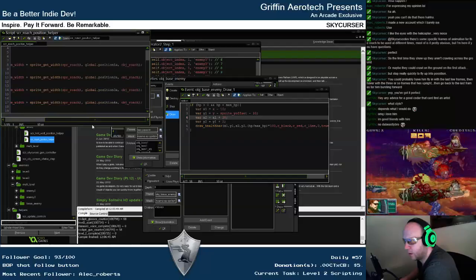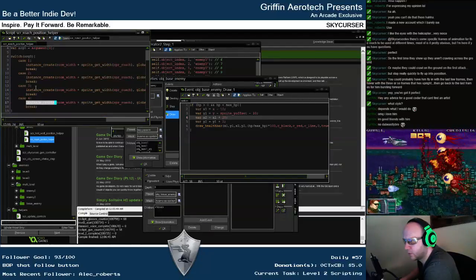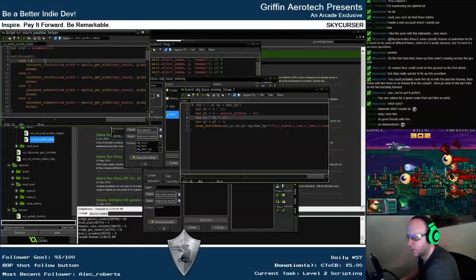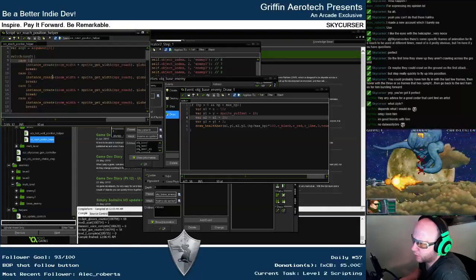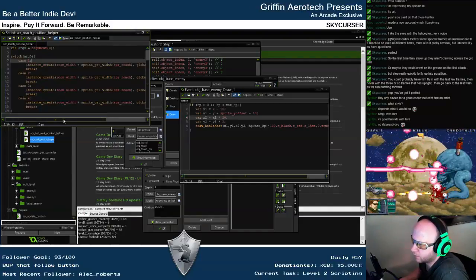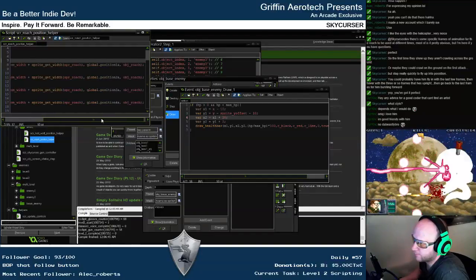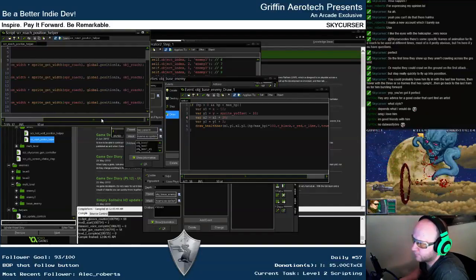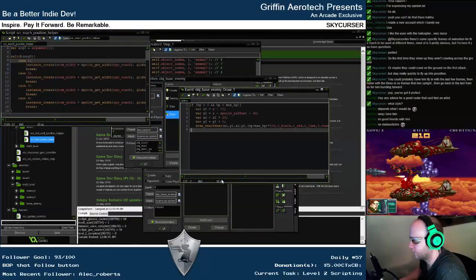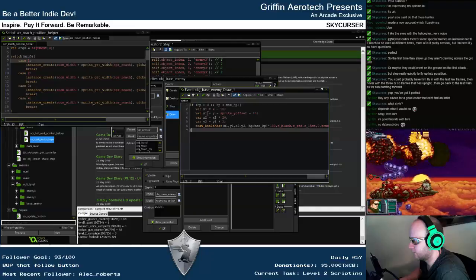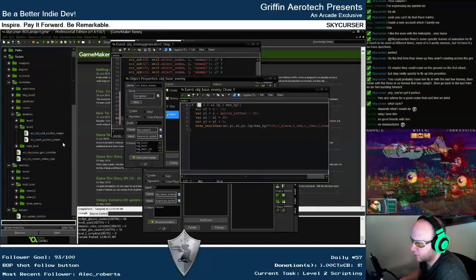X position, Y position, roach, roach, roach. Roach looks good. I don't think it's the roach.